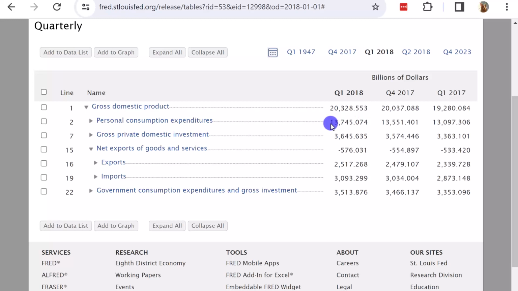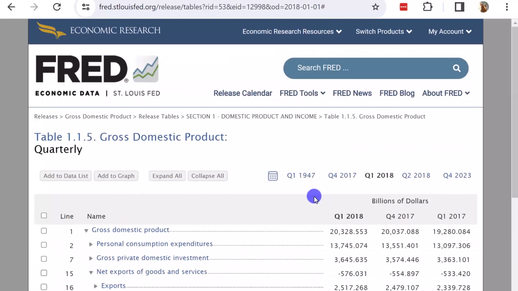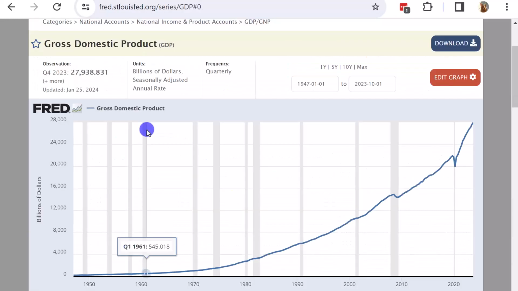Moreover, we can use these figures here to determine what percentage of GDP was consumption expenditures, what percentage was investment, what percentage was exports, what percentage was government spending, if we wanted to. Okay, I'll stop there.